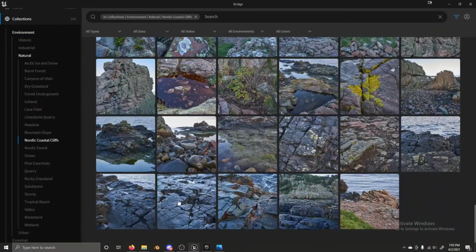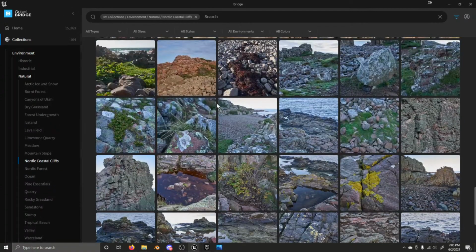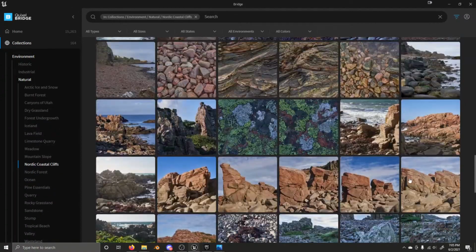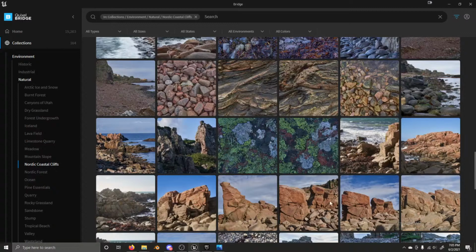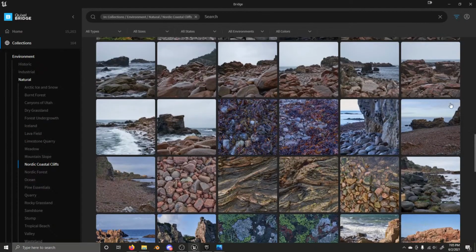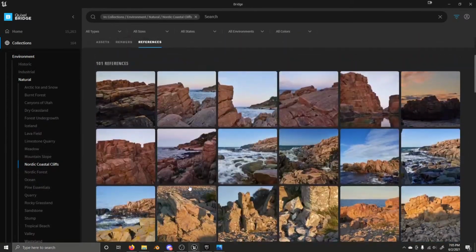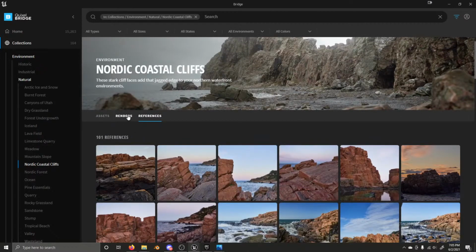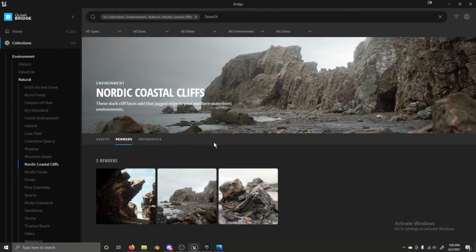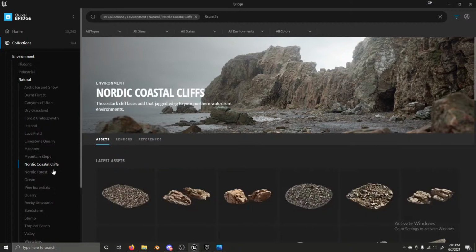It's a whole lot easier to see where all this stuff is at. You can see the context of the assets here, where they're at in relation to the other assets. And you have the renders that people have made with them as well.